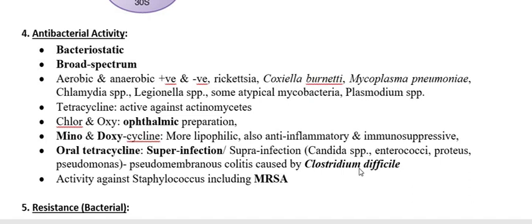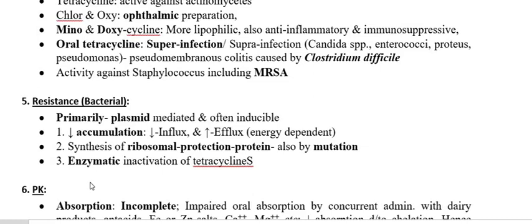difficile. An interesting point with the tetracycline is that it also acts against staphylococcus, particularly the resistant type. Which type of resistant? Methicillin resistant Staph aureus. So this tetracycline is also acting against methicillin resistant Staph aureus. So now we have to go through how the bacteria develop resistance against the drug, tetracycline, or you can say the antibacterial agent.